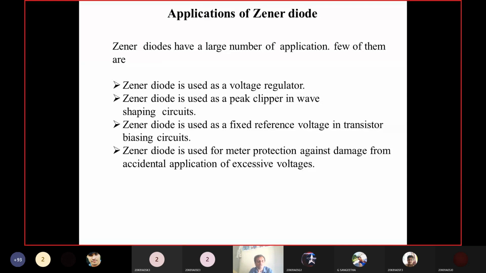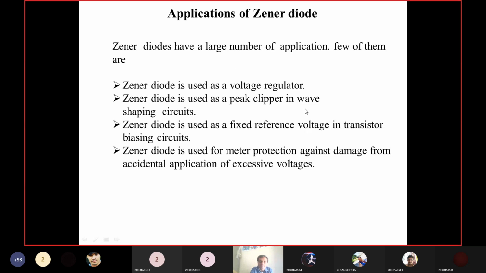If you apply the Zener diode, it will allow only up to 50 volts. If you adjust the Zener voltage to 50 volts, it will allow only up to 50 volts. So whatever the peak value is, 50 to 55, it will be clamped. By using a Zener diode, only particular voltages are allowed. That means it is used as a clipper in wave shaping circuits.